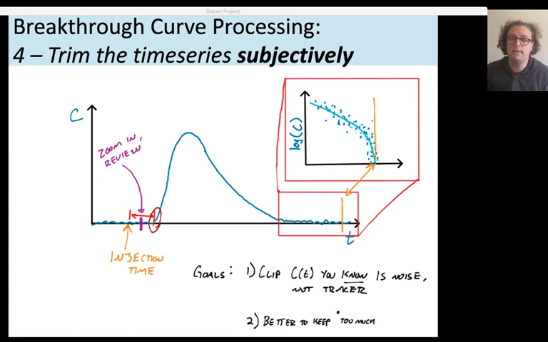Secondly, best to keep a little more data than over truncate at this step. So I would rather have too much than too little in my time series. Every truncation that we make, we're saying, look, even though a concentration was recorded there, I don't believe my tracer contributed to that. I think that's fluctuation in the background. So we want to make sure we're keeping as much information as we can to help us work through this problem.